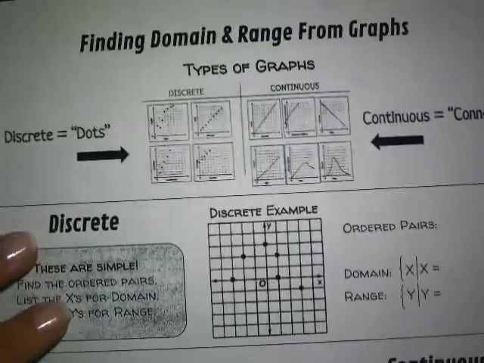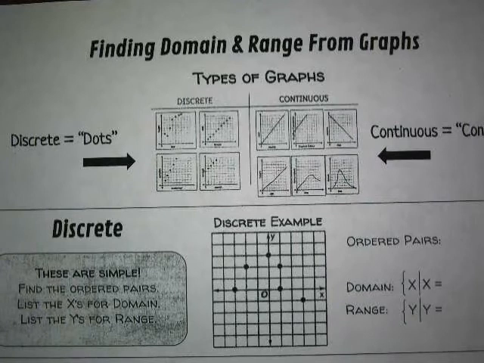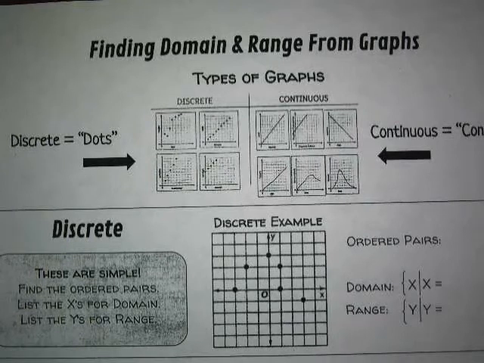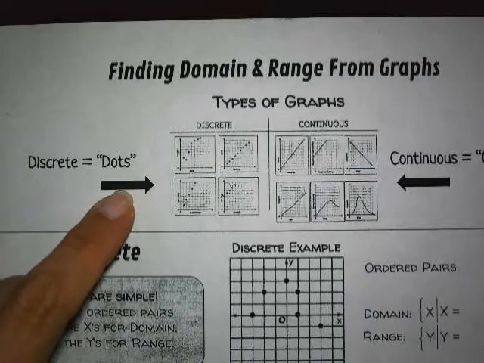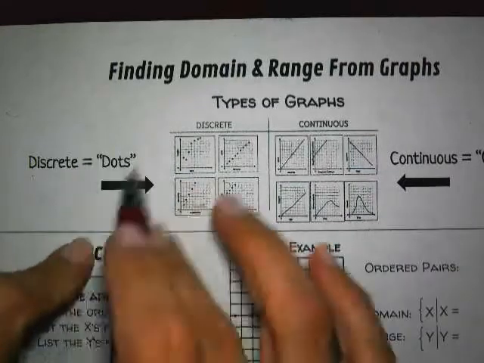So yesterday we sort of started in on domain and range, and we revisited everything you learned from 8th grade math about domain and range. Ultimately what's really important to remember here today is that your domain is the values that are in your x coordinate, and your range are the values that are in the y coordinate. They are what we call discrete. That's a lot easier. And this is sort of along the lines of what we did yesterday.